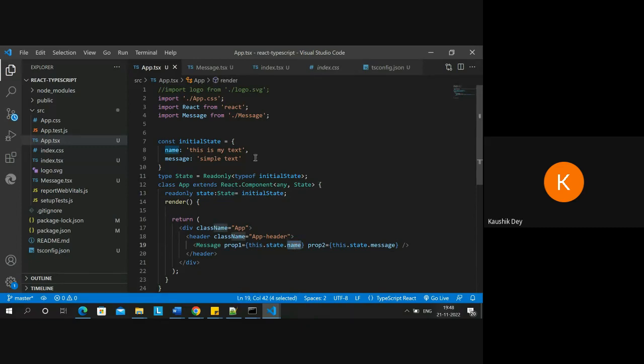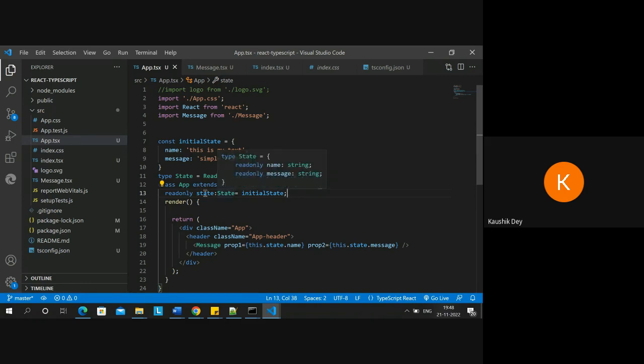Kaushik, does readonly act like a constant in JavaScript? Const is for declaring the value, right? Same, this is const, we cannot use it when initializing the data type.